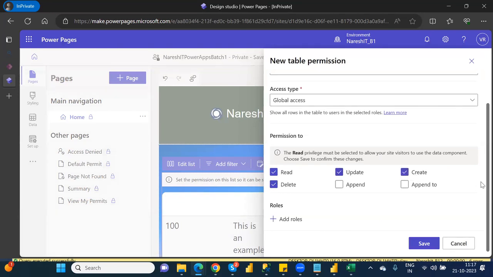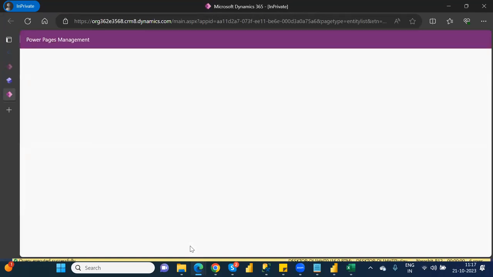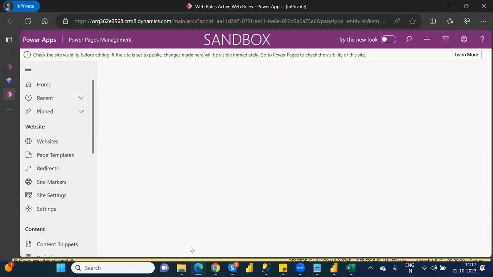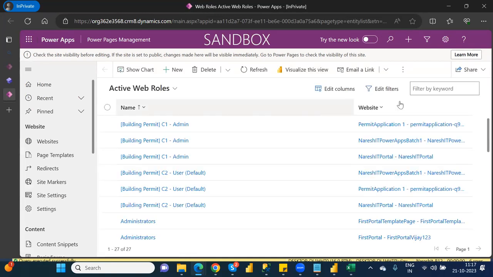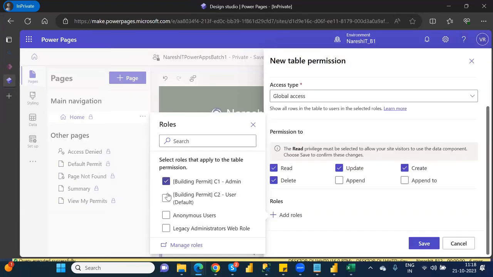You have to check these in the permissions tab and add the roles for this one, selecting all the roles.